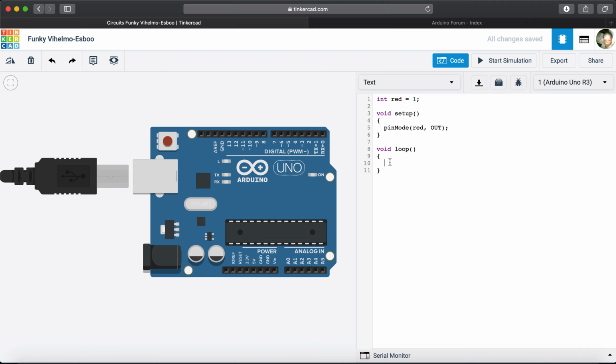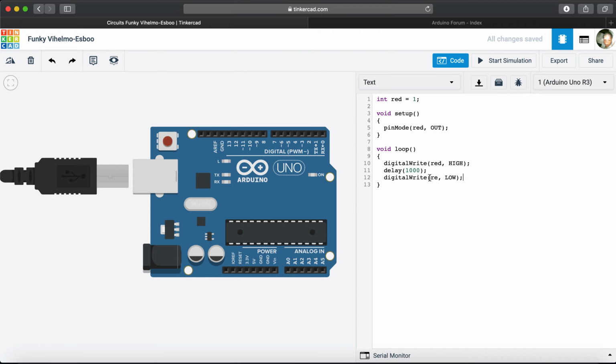Let's say we wanted this code to switch on a light bulb for 1 second, and then after 1 second it must switch it off, and then switch it on again after 1 second.